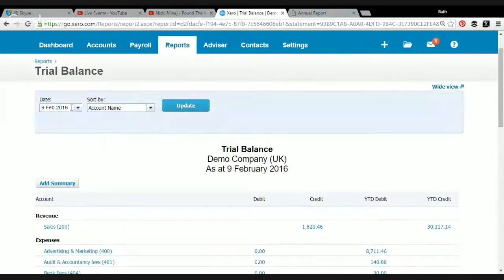And so first thing, as always, is checking the dates. Accounting dates sometimes seem like the simplest thing, but it's the area where people make the most mistakes with the dates. So you always want to double check. So again, we're going to put in the end of November 2015, and update.